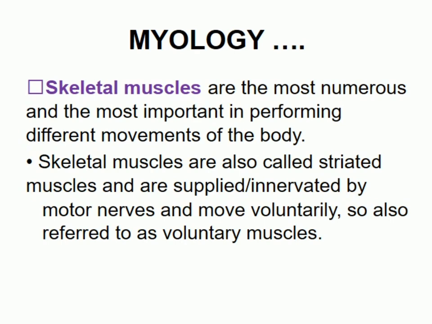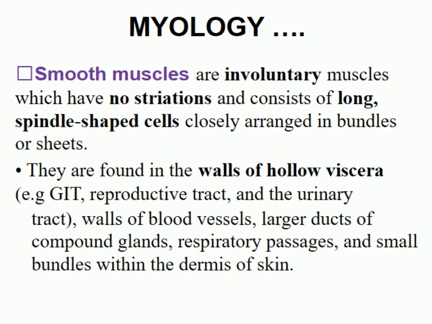So skeletal muscles are not only supplied by motor nerves, because there is some kind of information from the tendons of the muscle that must be sent to the brain to say whether this muscle is contracted or relaxed. We shall see later about the innervation of the muscles, but also in physiology we discuss proprioception. Proprioception is that we have proprioceptors in the tendon, which send information about the muscle tone to the brain, whether the muscle has been contracted or relaxed. So the brain finds it easier to balance or control the body movement.